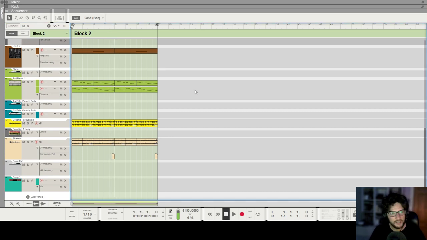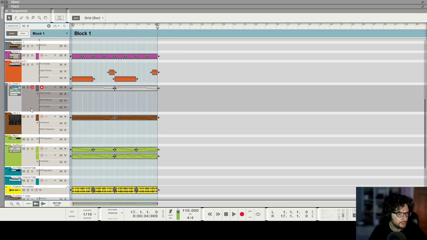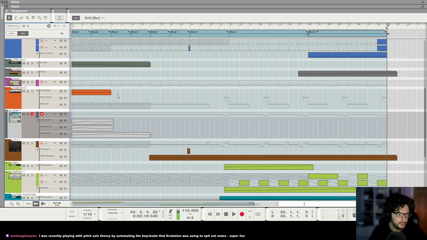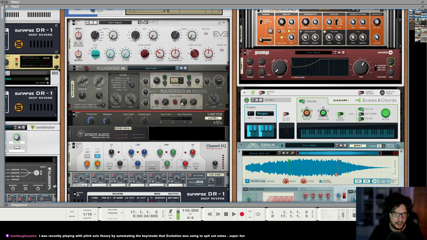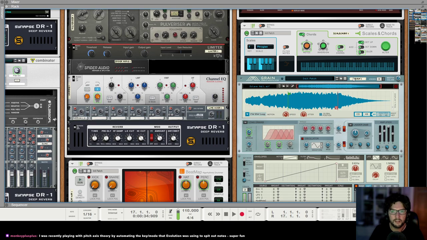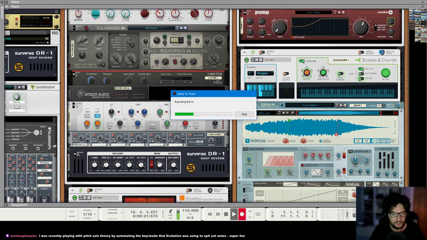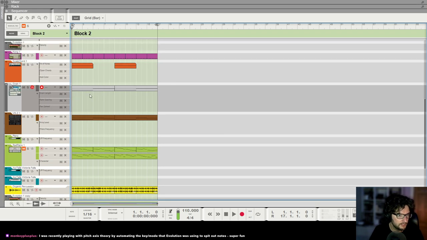The problem with being too reliant on scales and chords, see, I could very quickly just copy and paste those elements correctly. In fact, that's probably what I'm gonna do, because I'm not really messing around with those too much here. So what I might do is just bounce those keys to track so I can actually modify them more quickly. So if I just click on send to track, and here we go, this should just pop those notes in the track, and stop using that. So here we go.